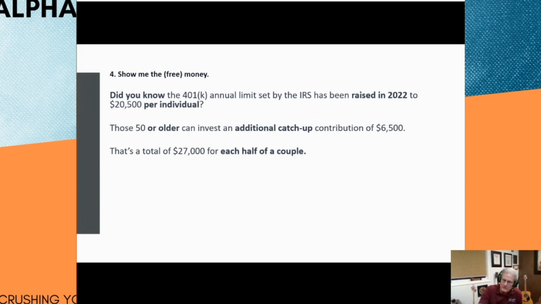If you have a good lead source, then you go to that lead source and you say, I need this type of lead. "That's a total of $27,000 for each half a couple." Do you like the way that's worded? I like the way that's worded. I'm going to pat myself on the back here. Half a couple. So I take a husband and wife and in their mind, mentally, emotionally, I divide them in half, because one of them, I can promise you, if my wife and I saw the same thing, she would have a little bit different take on something than I would. Half a couple. I wonder if that's a marketing message.